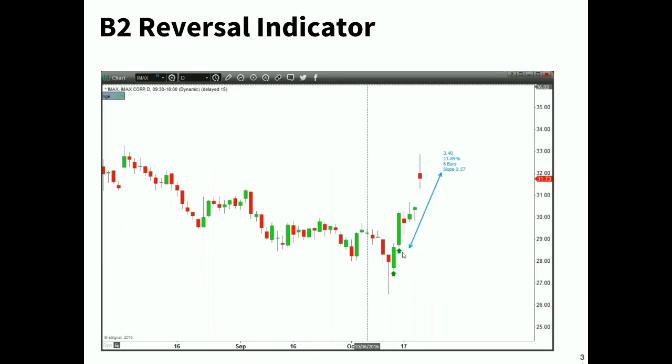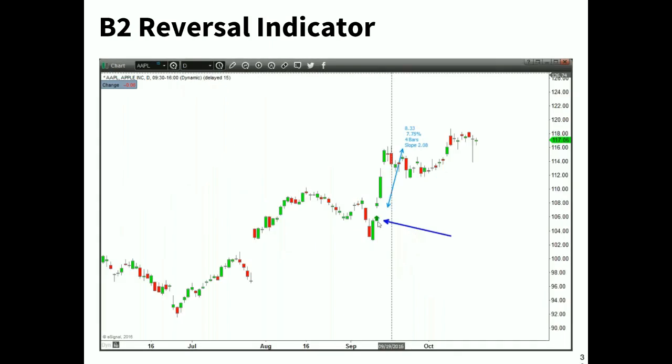You can see a beautiful buy signal by the green arrows, and the stock proceeded to rally about 6-7 or so percent very, very quickly. How about Apple? You can see here, green arrow, the stock proceeded to rally a real quick 5-6-7%, and ultimately ended up continuing higher still.